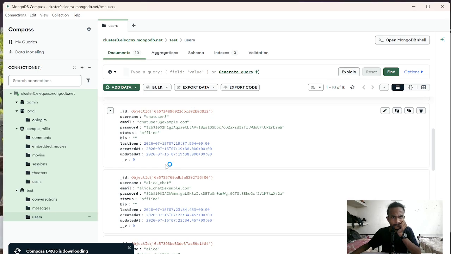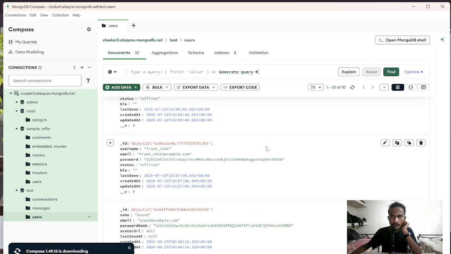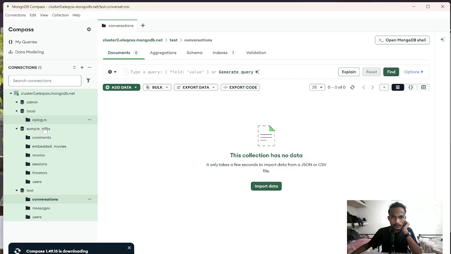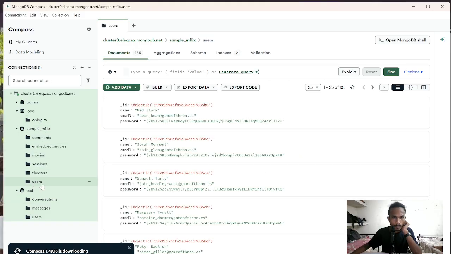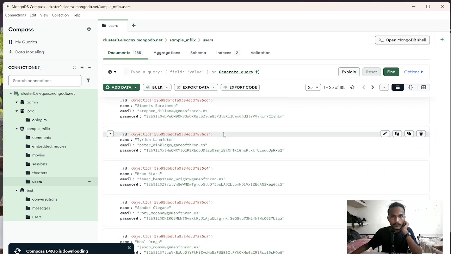Hmm. That user example, allies chat, allies chat example. What are all these, bro? Messages? No. Oh, okay. Let me delete all things.